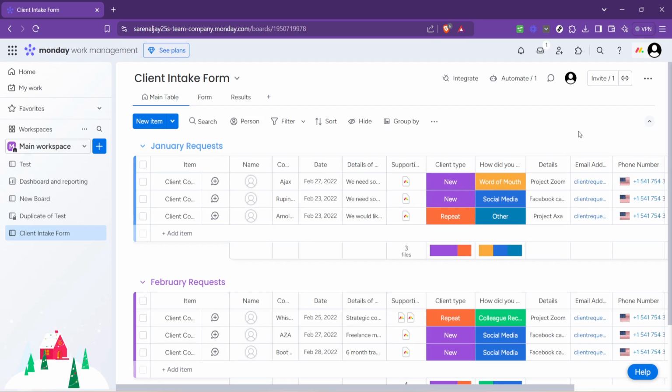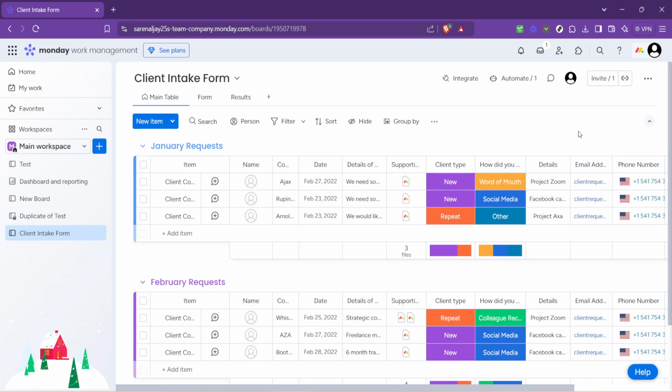The next steps involve customizing this template to match your exact needs, from adding specific questions you need answers to, to tweaking the design to match your brand. Remember, the power of Monday.com lies in its flexibility and customization options. You can add or remove fields, change the type of responses you're collecting, or even automate certain actions based on the responses received. Take advantage of these features to create an intake form that not only looks professional, but also works seamlessly to collect and organize the information you need.